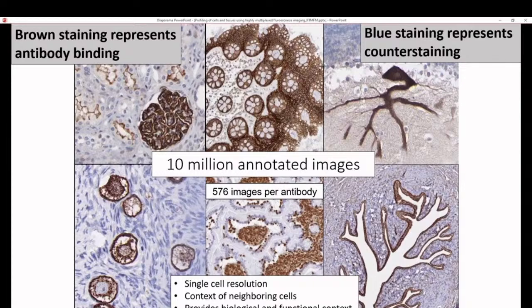So if we look at immunohistochemistry, every single antibody towards a protein that we have mapped has been stained and generated 576 images, because we do it in several samples for every tissue in question. And it's many validation rounds, etc. So it's a lot of work that we have done if you consider that we can only look at one protein at a time. And these are just some representative images from one antibody that was in the project.